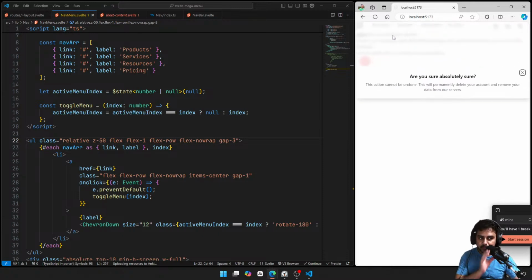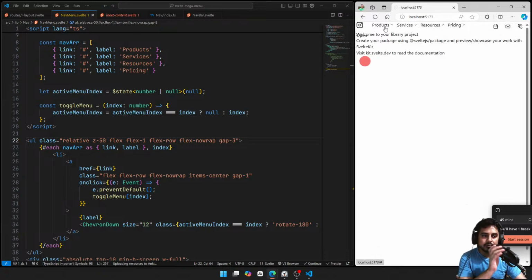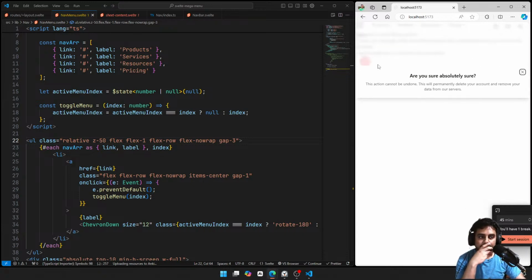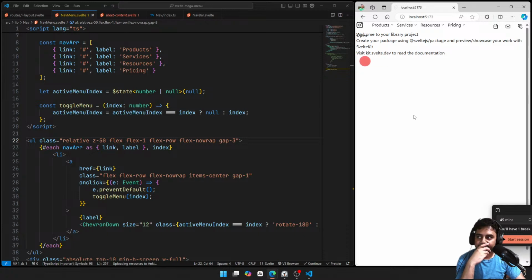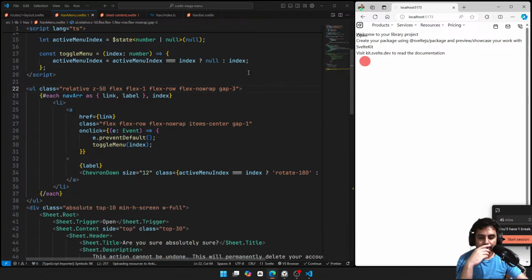No, it just overtakes everything. So we are gonna have to stick with our normal component.